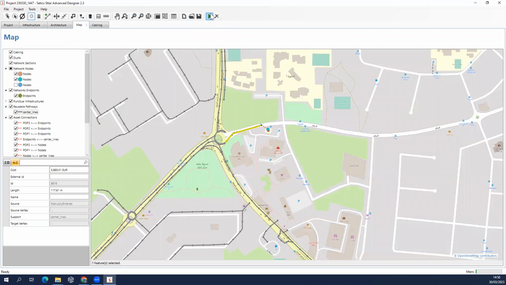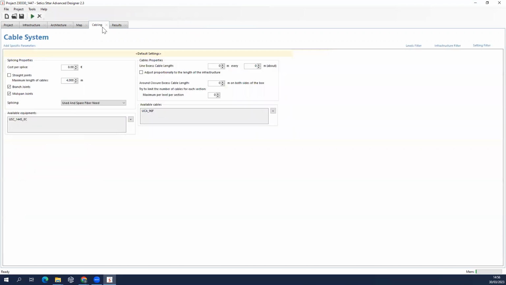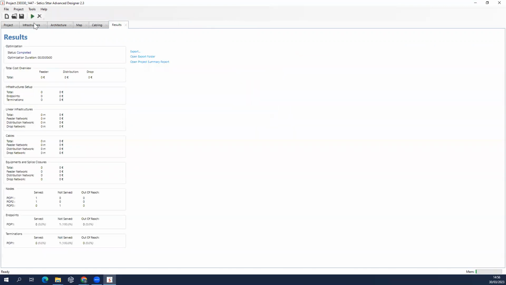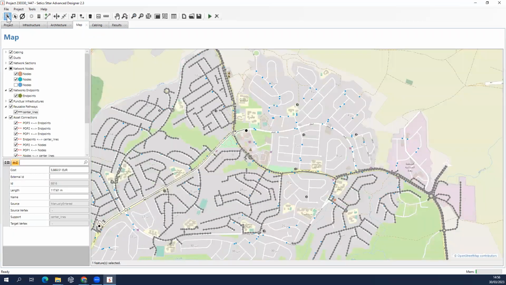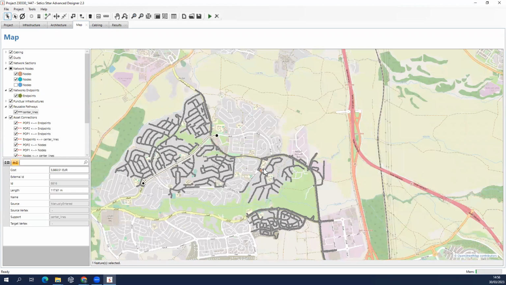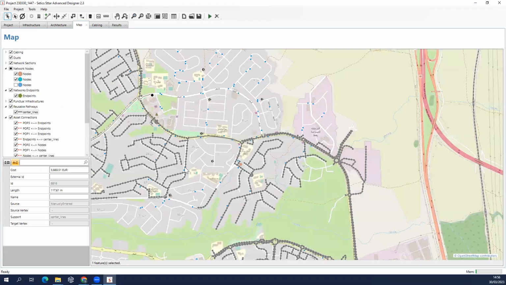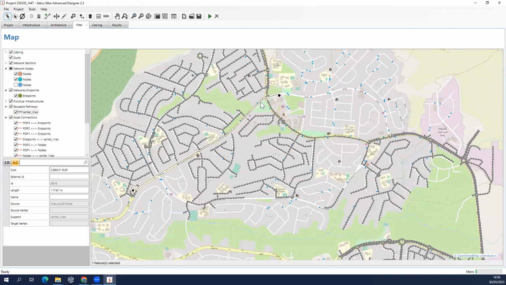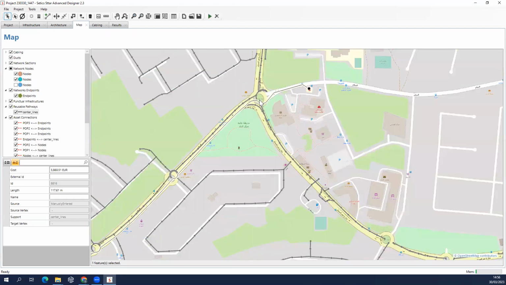Let's see. Okay, you press the right. Yes, I did.